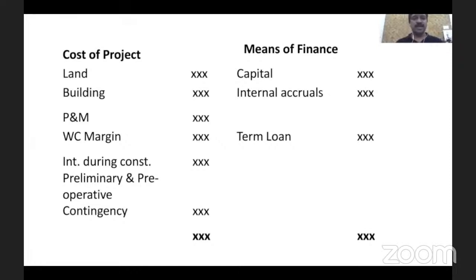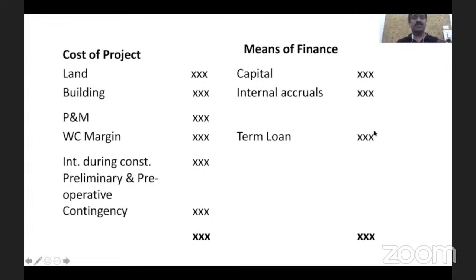So in that case, I have to invest in land, then I have to construct the building, I have to purchase and install plant and machinery, then some additional small items come here. I'll explain what all these are as we progress. But these are all the items which I have to create to kickstart my company. And for this I need money, right? In order to create all this, I need money. So as an owner, I'll be bringing some money, and this is something you will see only in existing profit making companies. I'll explain at the appropriate time.